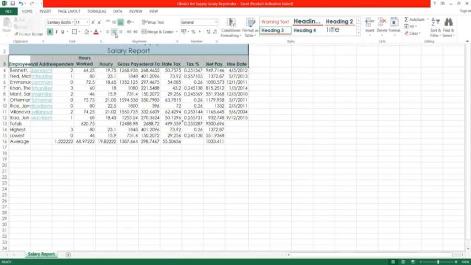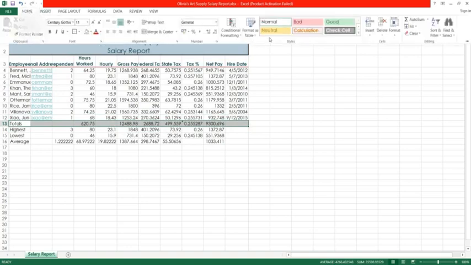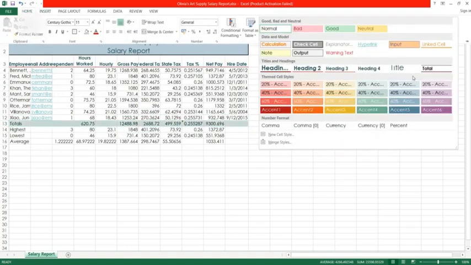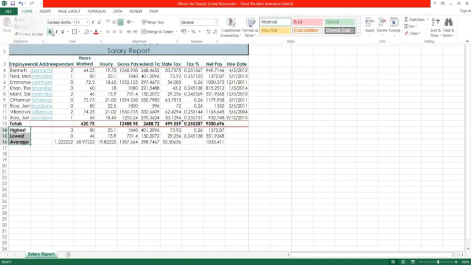And next, apply the Total cell style to the range A13, K13. Bold the range A14, A16.